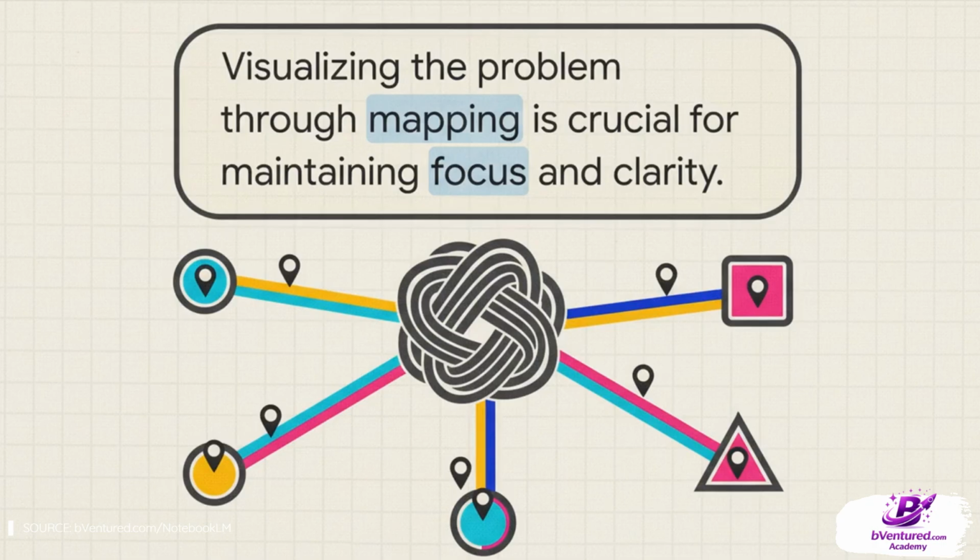Now, as you're breaking all this down, it can be really easy to get lost in the weeds. I mean, there are a lot of moving parts. That's why visualizing the problem, literally drawing it out, is so important. Creating a map of all the components and how they connect keeps everyone on the same page and maintains that clarity we're looking for.